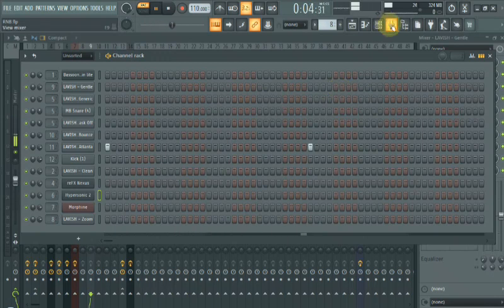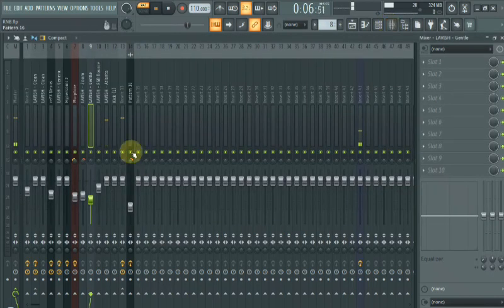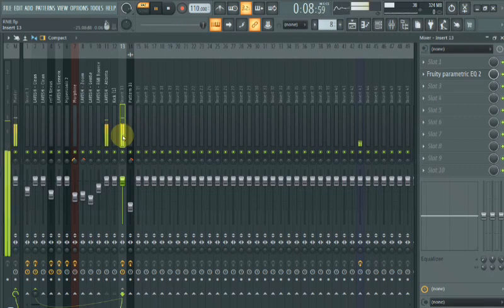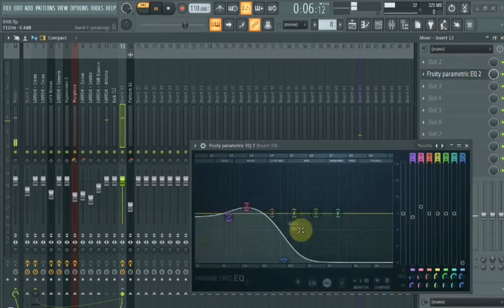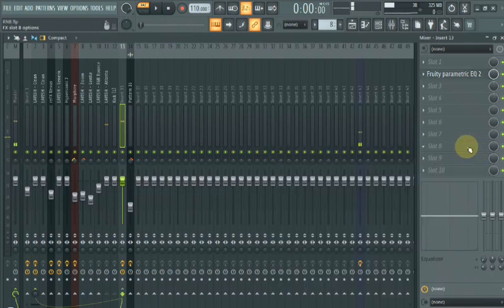So let's see what's going on in our mixer for the kick. So this kick is going through parametric EQ, which is cutting off most of the high, all of the highs, and then boosting something within the bass region, because normally R&B kicks are not heavy, alright?